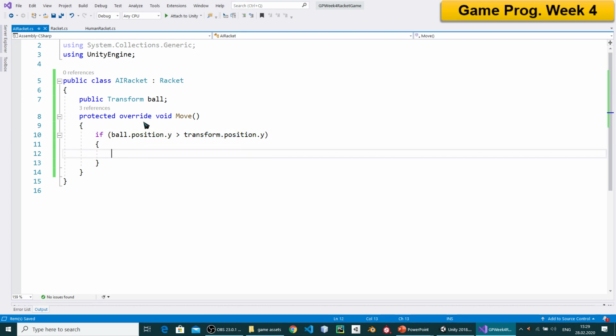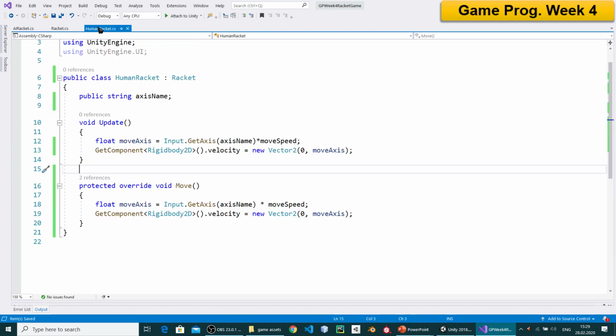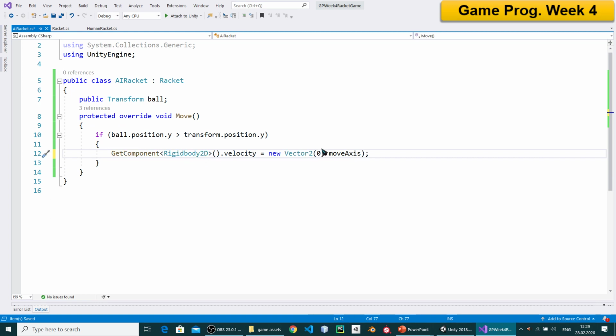The racket will go there. So just go here. You can simply copy paste this. It's very simple. And then maybe I can make it 1 and then times move speed. And this is inherited from the racket class.